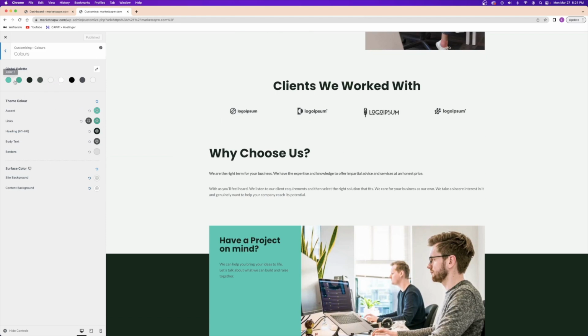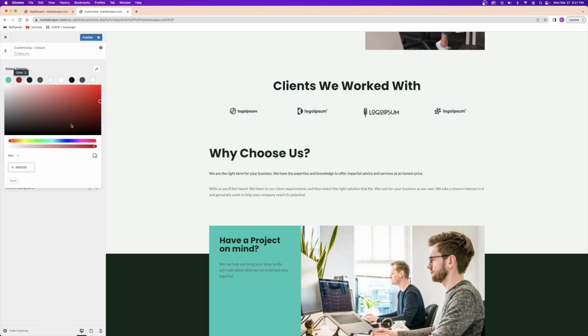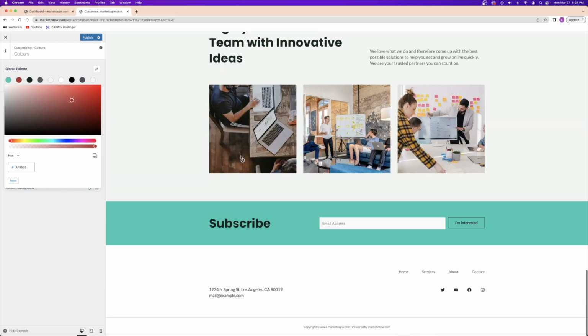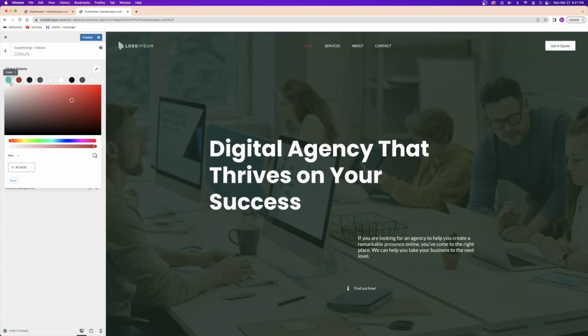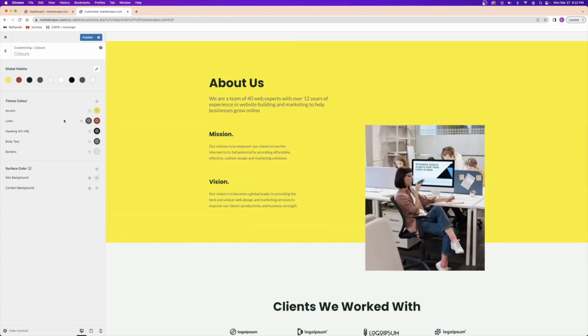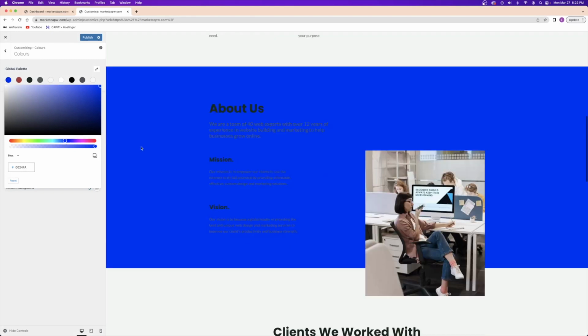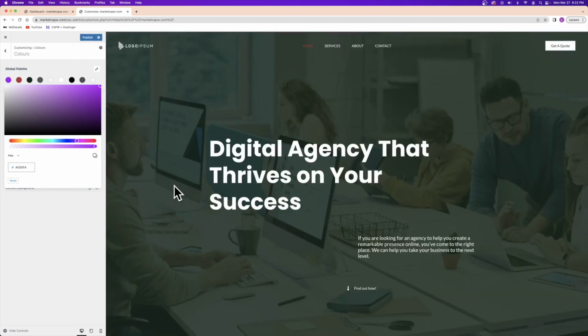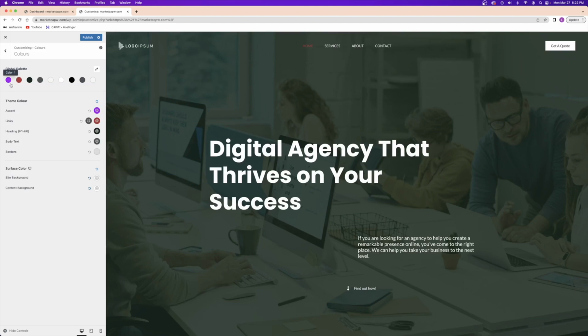So for instance, if I were to change this color to something like red, like this, you'll see that in some places the red is being used. So it looks like most of it's using this one. So let's do it with this one. I'm going to click on this guy right here, and let's change this to yellow. Just like that. If I scroll down, everything's yellow. So now you guys will see that whenever I change the color, it completely changes everything on the website, which is pretty cool. And so I'm going to show you guys how to customize the site to your liking, don't worry. But for right now, what we're going to do is actually add our own custom colors. And let's go ahead and do that right now.